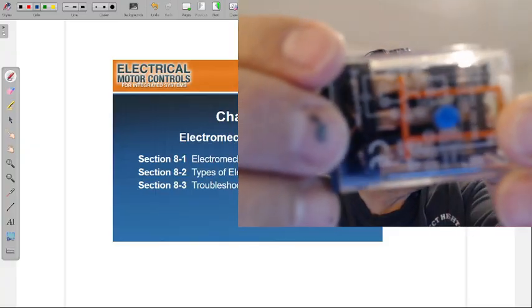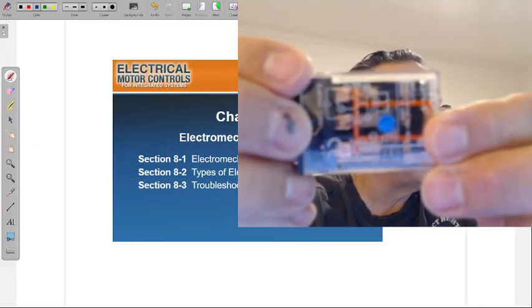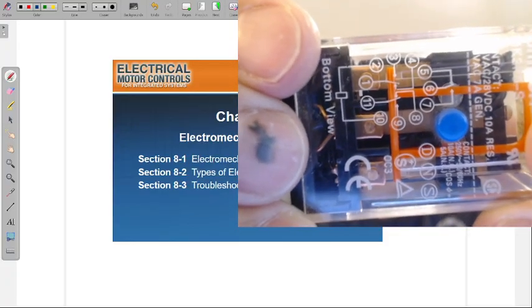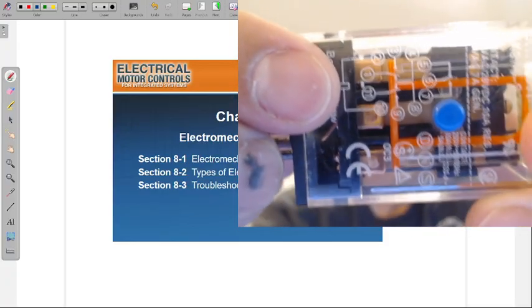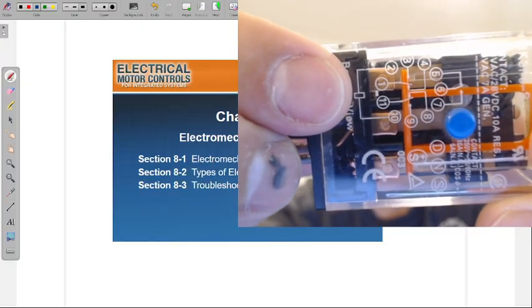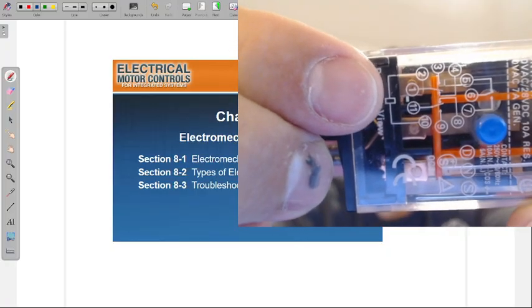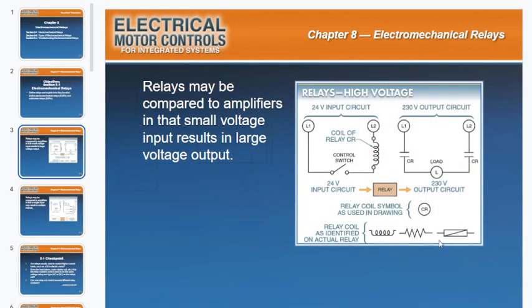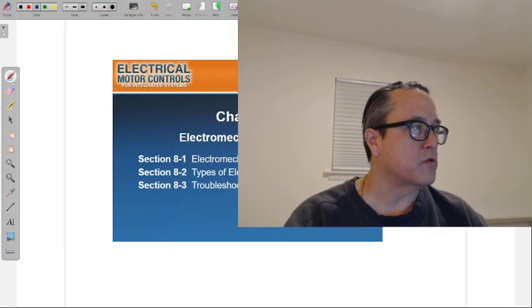All right, and this one, if I can get it to the camera, sometimes it's a pain with this camera, there we go. All right, in this one, let's see, the coil is actually that little square that you see right there, very tiny, but there's a little square right there. Similar to the one that they're kind of showing us here on the far right, where you have that rectangle with a line going across it. So those three might be symbols that you actually see on a relay itself, whereas when you see it on the diagram, it'll look like the circle with the CR in it. All right, and by diagram, of course, we're talking about a ladder diagram.